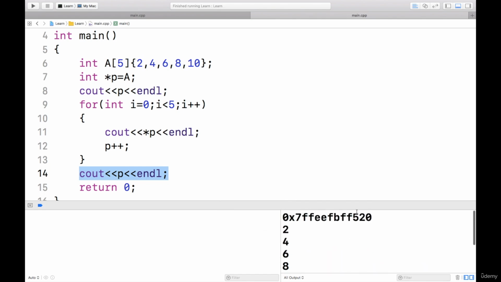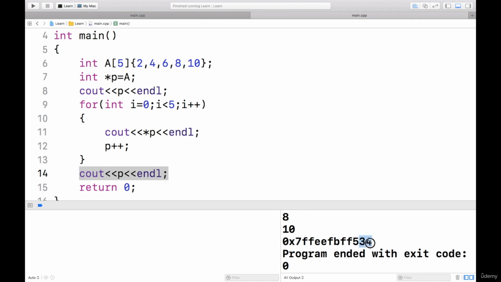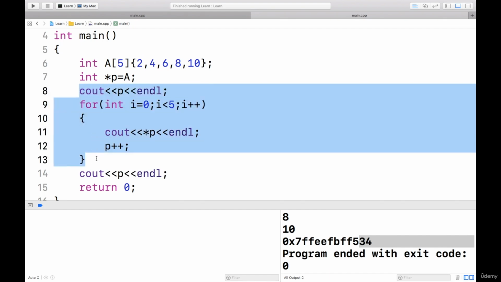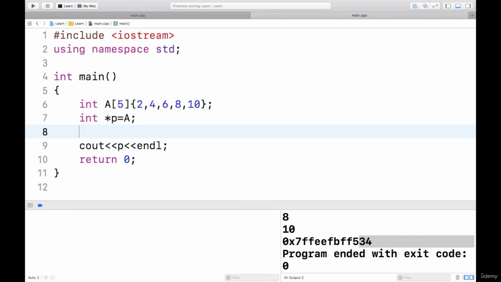See, first time I got the last two digits of an address as 20. Now the last two digits of the address are 34. So it means pointer is not in the same place. Pointer has moved to the location outside the array, that is after the last index, because every time pointer P was moving forward. Using the code for displaying, we have seen some pointer arithmetic. So next one more operation. Now next one more pointer arithmetic operation we will see.